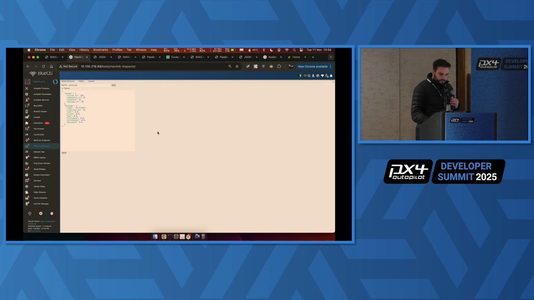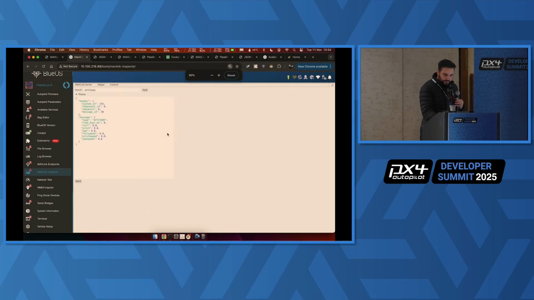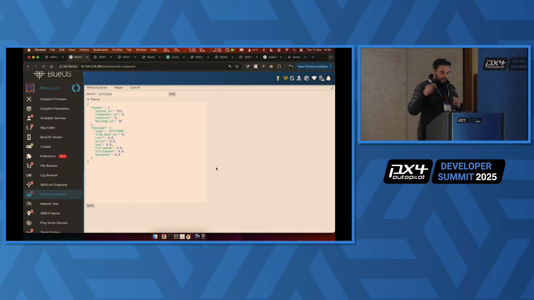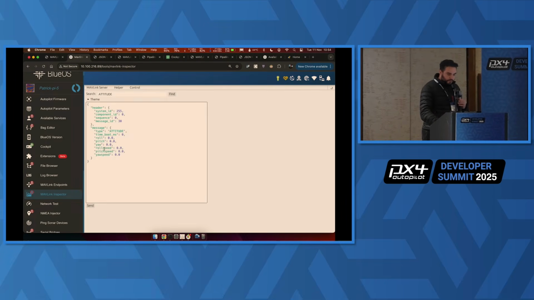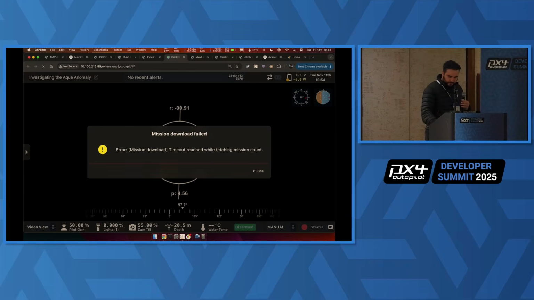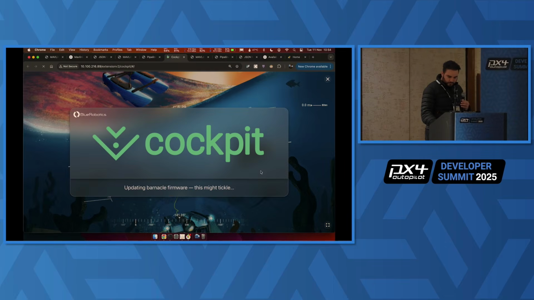And with that, let me just do a zoom. That goes directly to the MAVLink bus, so every single driver knows what's going on. Well, and the list goes on for what you can do with these tools. And just to do a small demonstration, let's see if it works here. Hopefully it works. Let's wait a little bit.